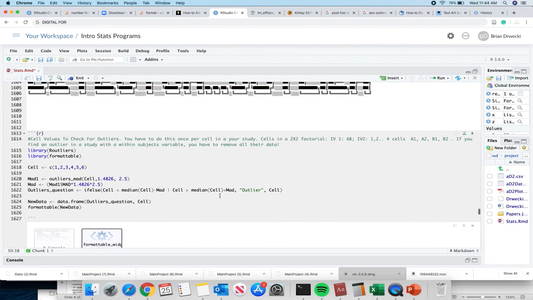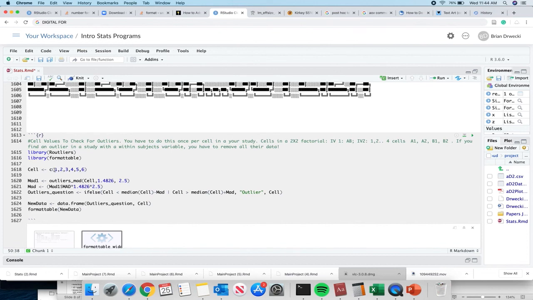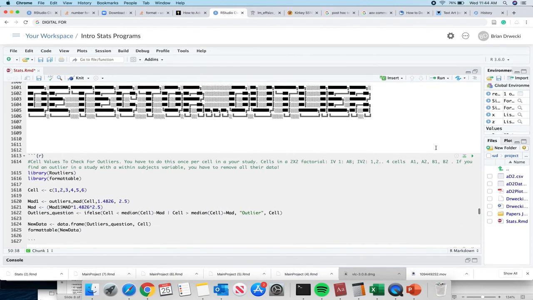There are no outliers, but essentially if you did, what you have to do is you enter in your scores per cell. Okay. And let's say, I'm just going to put an outlier here so you can see. You put in your scores per cell. Now that's 2 by 2. When I say cell, I mean one of those combinations. So in this case, we're doing the studies with the Larrys and the Barrys and the Harrys and the watching Fox News and the being a Republican or a Democrat. So a cell would be Republicans who watch Fox News. So all those scores go in here.